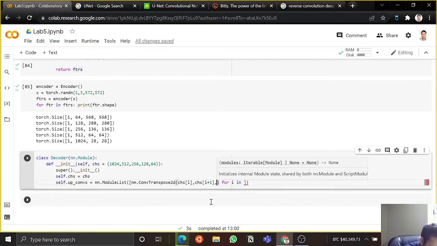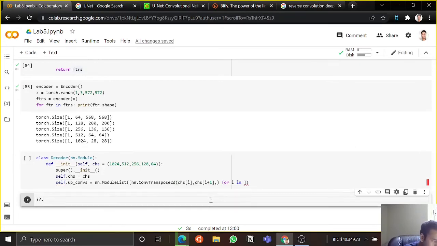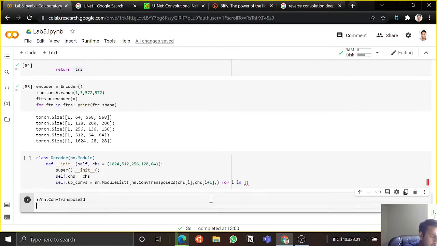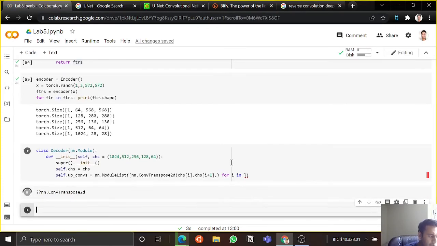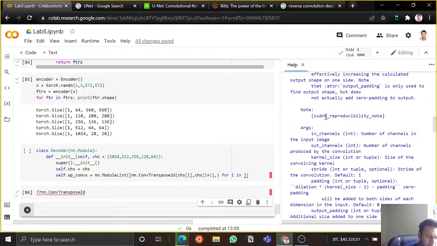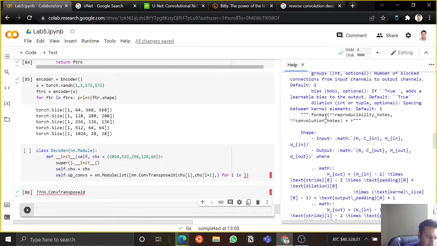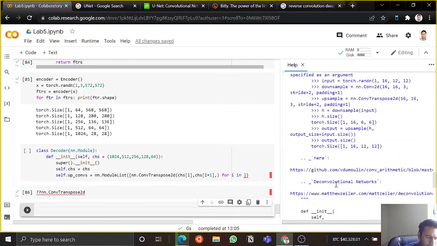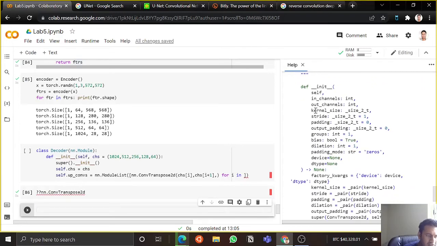Okay, so let's actually take a look at nn.ConvTranspose2d. Alright, and I want to look at the initialization signature. So it takes in kernel size, stride, and stuff like that.